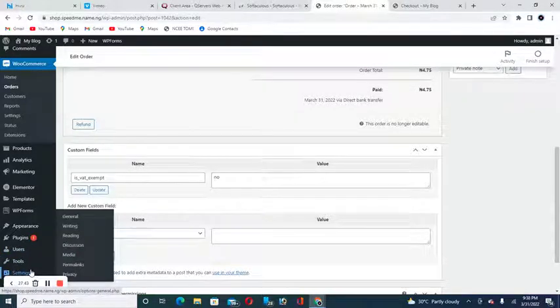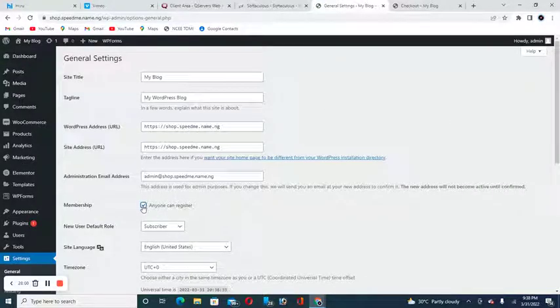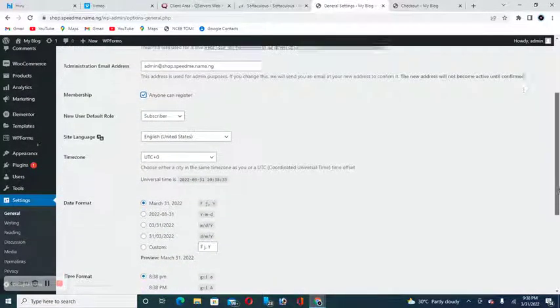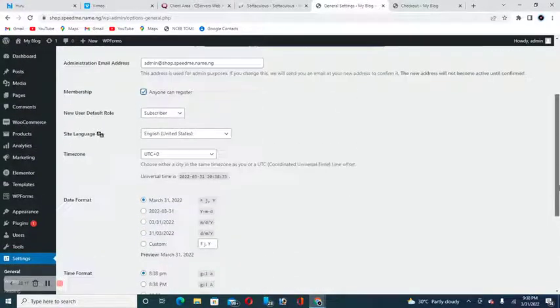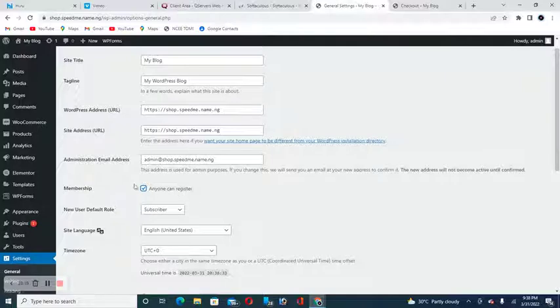Please, anytime you create a WordPress website, the first time of your installation, the first time of accessing your backend, please come to this setting here, come to general. And there's one thing I want to show you, very, very important. This place here, if this thing is not activated, you see it's not activated, right? I just activated it myself. If this is not activated, nobody will be able to register on your website. That's the truth. And don't start coming to my DM and disturbing me with questions. I won't answer you because I basically stated it here. This thing is very, very important. If this is not there, nobody can register on your website.